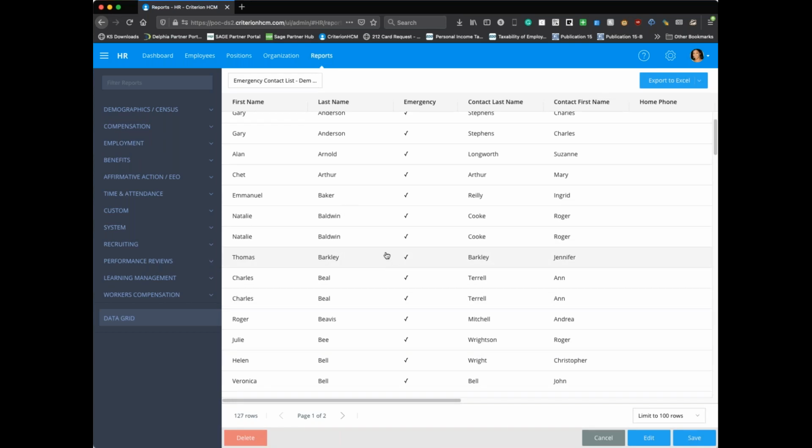That's one big thing for Criterion: we want to make it as easy as possible for you to get to your data. It's your data, of course. You happen to be using our system, but it's your data. We don't want to have a roadblock in the way for you to be able to get to your data. We have provided direct database access to clients who have some third-party analytics tool that they want to use to access the data. We offer the ability to actually get to the database itself. You can't update the database, but you can pull down the data.